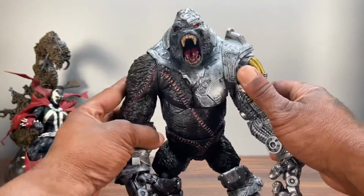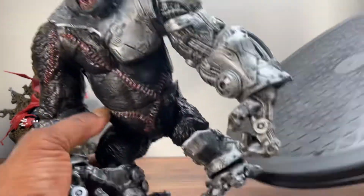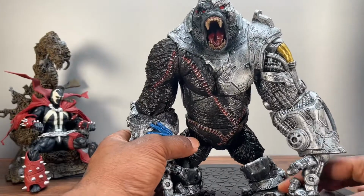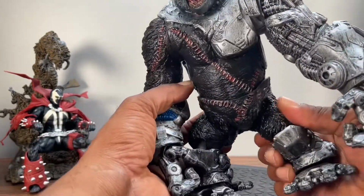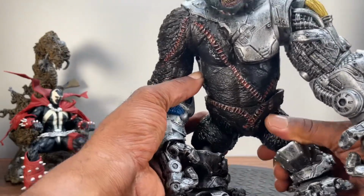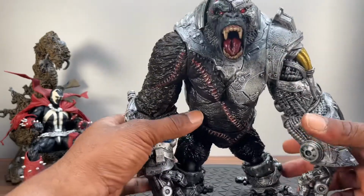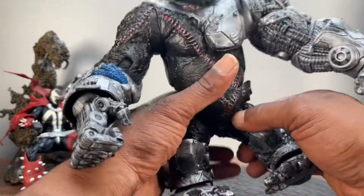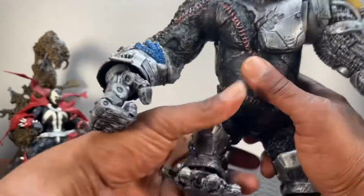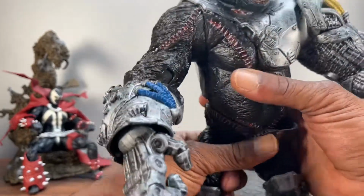There he is. Like I was saying, man, this guy is being clearanced out. And if you've been on the fence waiting for it to get clearanced out, check your GameStops. I'm not sure if Target still has them. A lot of my GameStops in my area still have him on the shelf, and he is a lot cheaper than when he first came out. I think this thing was 50 bucks. And that's what I paid, unfortunately. But we're going to talk about it.